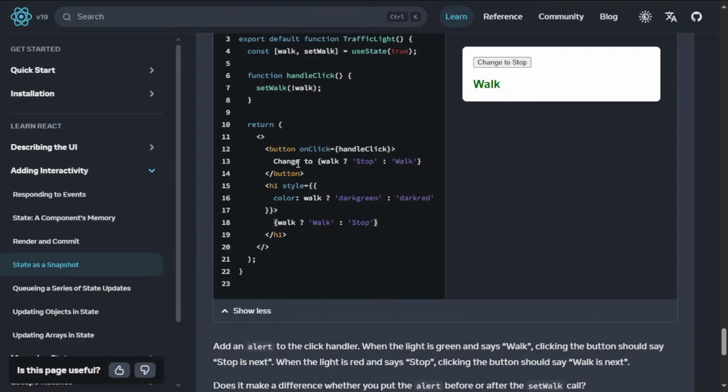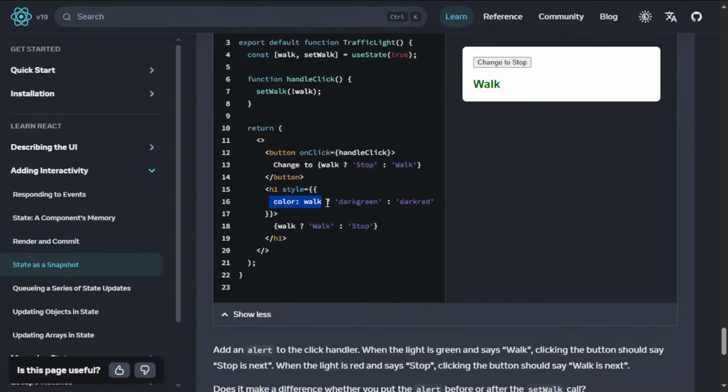Change walk to stop and stop to walk whenever the value changes on the basis of true and false. Like the heading color, it's dark green or dark red, depending on the walk value. What will the walk be?